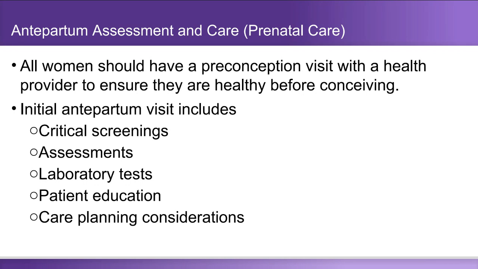So they do need to delay pregnancy for about 4 weeks, but it's better than acquiring rubella during pregnancy. So ideally, if they're diabetic or overweight, this is a good time to get them in the best shape possible, even before conceiving. So if they haven't had preconception visits, or they have and they become pregnant, the next thing they're going to do is establish prenatal care.